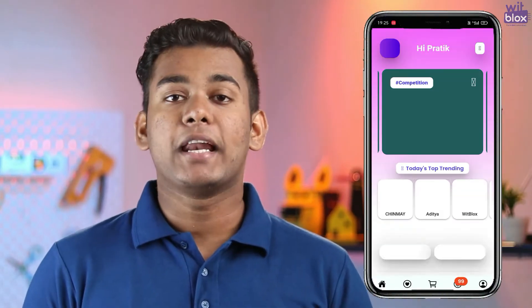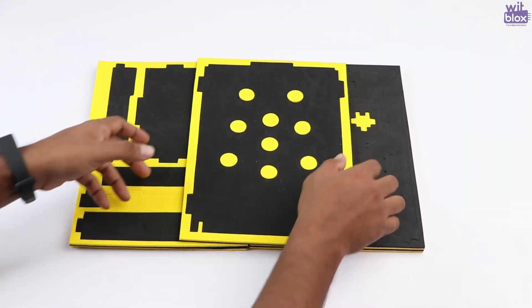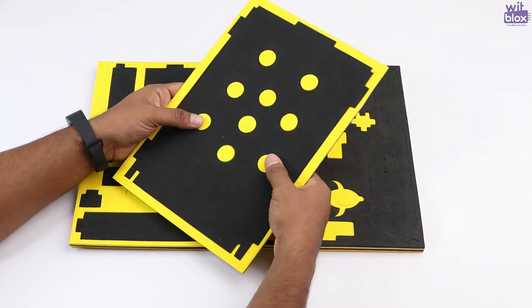By the way, I hope you all know about the bit blocks app — a great makers community-based app where you can learn and have fun at the same time. It's a great repository of learning resources like robotics, Arduino, drone making, and many more. You can directly buy the components that you require for project making from the shop within the app itself. And lastly, don't forget to share your project with the world by uploading them on the vidblock social. So let's get into the making of the marble arcade game!